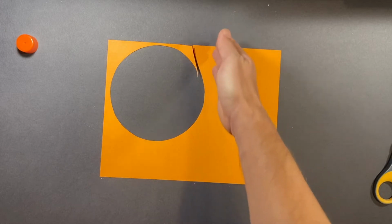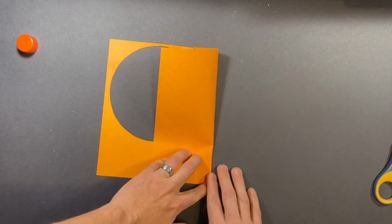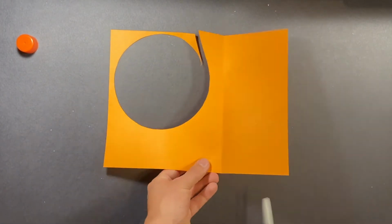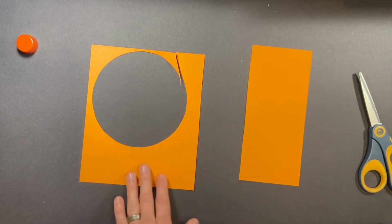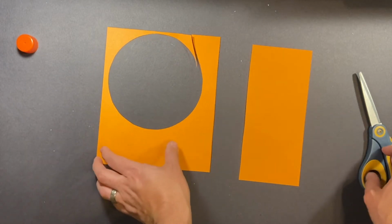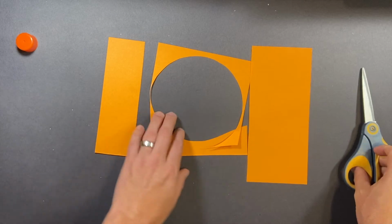From my orange scrap, I still have 2 rectangles that I can use, so I'm going to fold from the right to the left because I still have this paper that's perfectly fine. So I'm going to fold, and then I'm going to cut along that crease to get this large rectangle piece. I want to use all the paper I can. I don't want to be wasteful. So let me get this smaller rectangle piece right here. Perfectly good paper, so I'm going to cut as straight a line as I can and get that other piece.